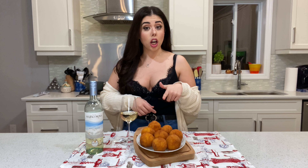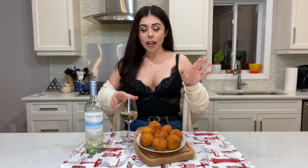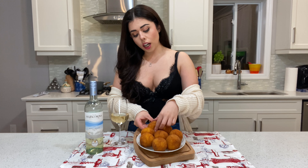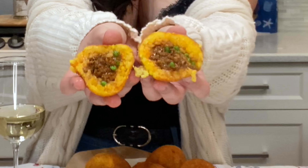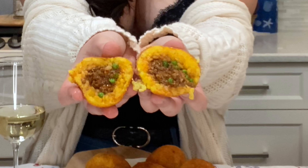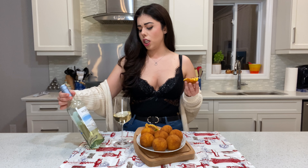Today, for once, I'm going to show you something that is not a dessert — we're gonna make something savory, fried, and delicious, and very very typical Italian. I'm talking about arancini di riso alla siciliana, or Sicilian rice balls. These are the traditional ones, the real recipe, not the modifications you can find in the United States or Canada. This is straight from Italy and this is how it's supposed to be made.